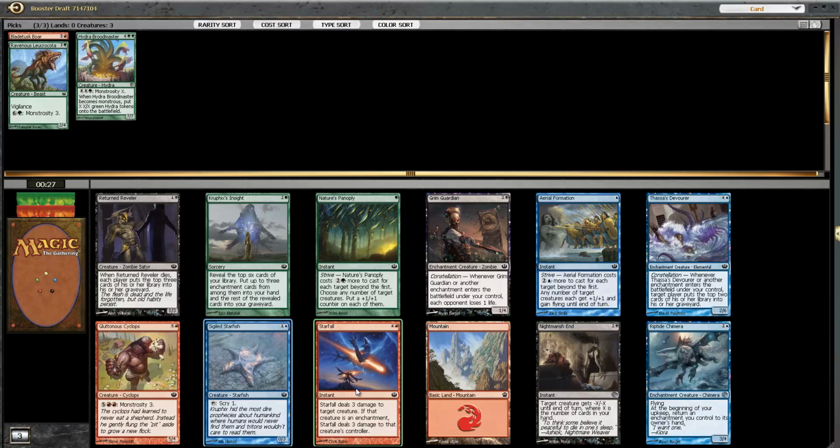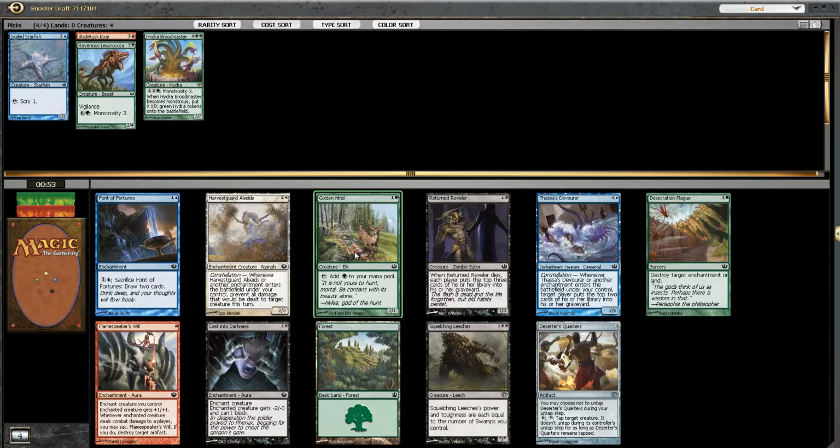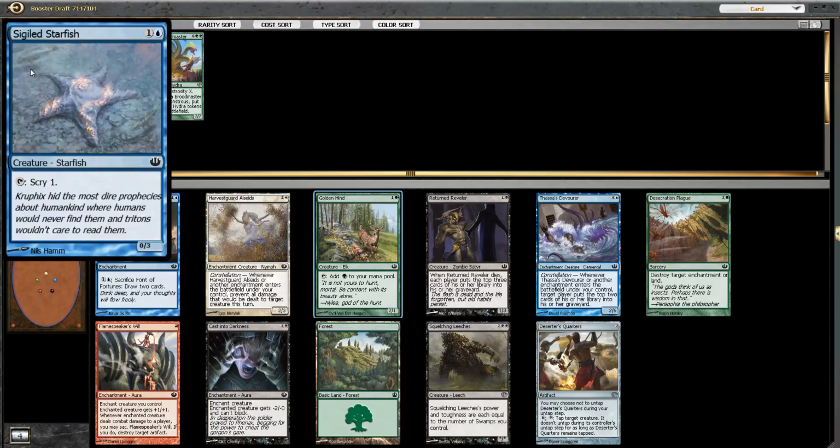I could just stay on the Starfall plan, but I do think Starfish is just so much better that it's worth grabbing. And now we're really just completely open. I'm really happy to see the Golden Hind, so we're going to slam it into green. I guess Cast in the Darkness is the next best card, with Squelching Leeches being fine if you're major black, which we're not. Makes me think that black is the right place to be. Maybe this was just a fluke here.